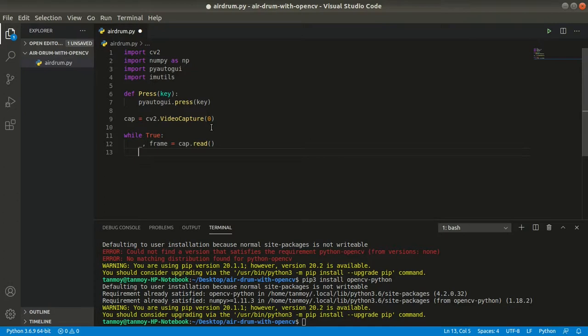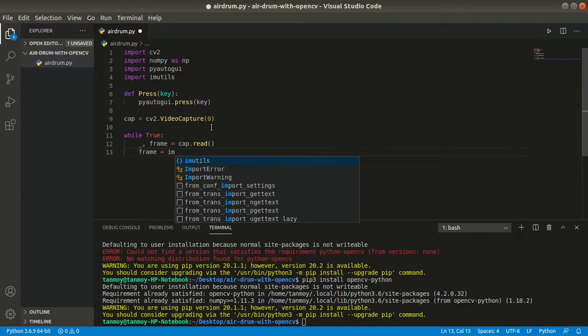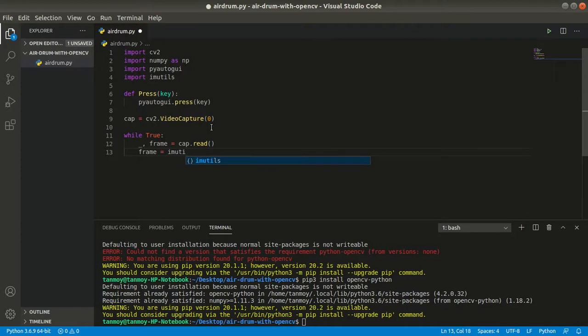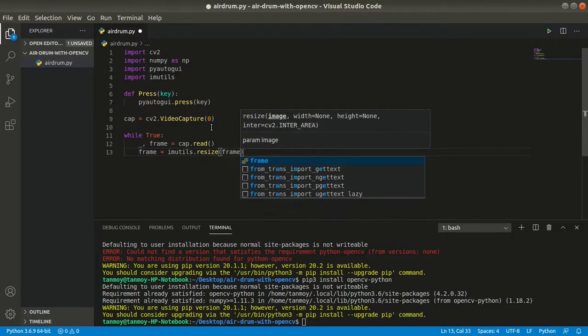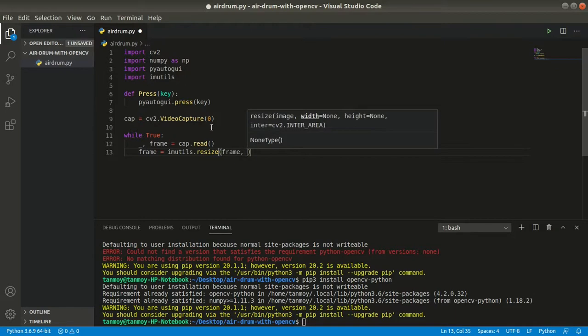Now I am going to set the frame size. For that, just type imutils.resize. Resize is a method, and pass the frame, then height is equal to suppose 700 and width is 900.